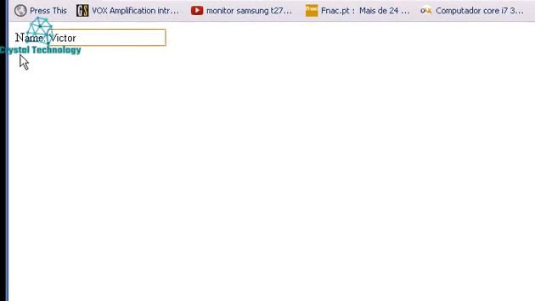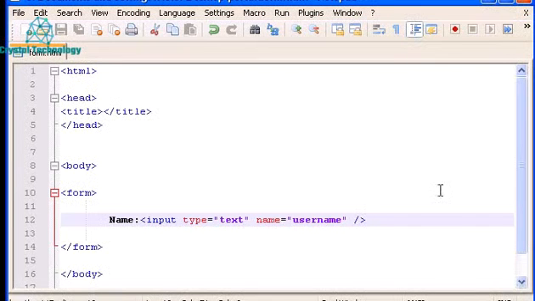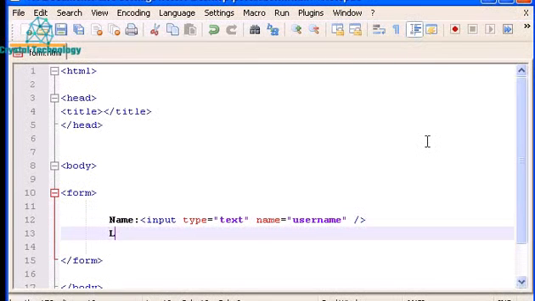Now, let's type the second input down here, which is going to be last name. So to do that, we type last name, and we do the same thing. Input type equals, or instead of last name, let's just change this and type password.